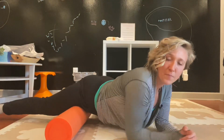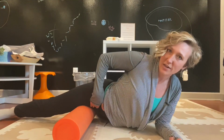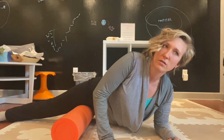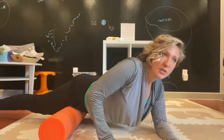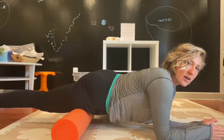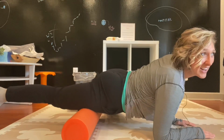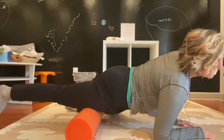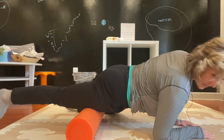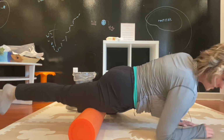Now you can even come more inside, so inner glute or inner thigh, your adductors. Mine aren't as bad. If I go down a little bit, yeah, it's not too bad. The more you do this, you're going to notice a difference. If I go back to my quad, if I come down, whew, yeah, right in the center of the quad. I can feel that. It's going to feel a little bit painful because we're working with tense muscles. But I just find that point and slowly roll on it, 20 seconds, working my way down.